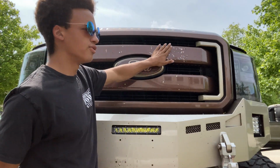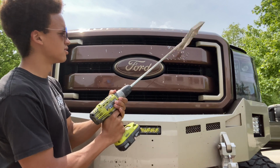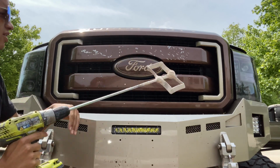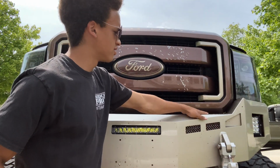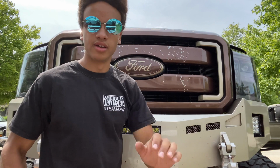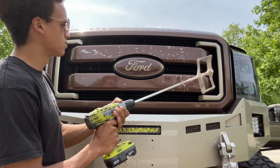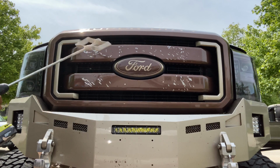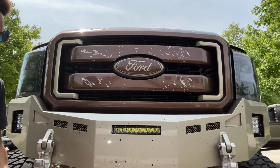Now, it's important to make it even all the way across, because if one side has more air than the other side, it's not gonna run good. So you're just gonna wanna take it just like that, go all the way across, very even. Now it's okay if you hit the bottom of the bumper or your emblem or everything. It doesn't really matter. As long as the air is going to the intercooler, it's gonna work. I think that's pretty good.